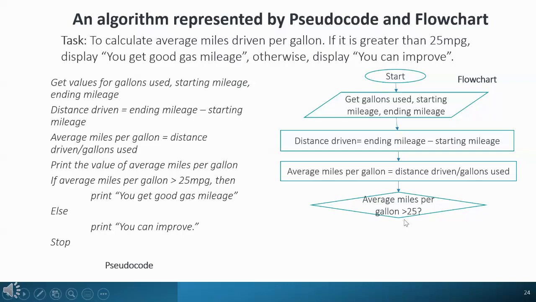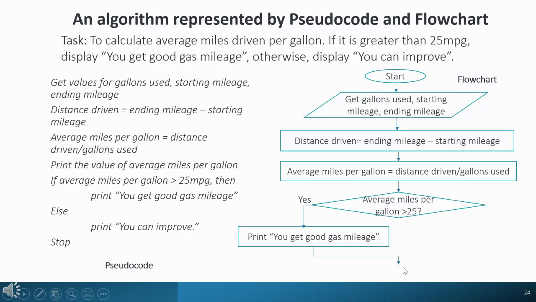And then the condition. Compare whether average miles per gallon is larger than 25. If it is yes, we go to the yes branch, print you get good gas mileage, and then stop.